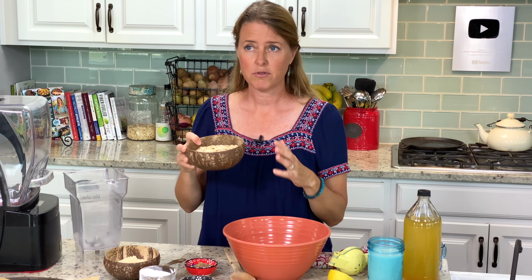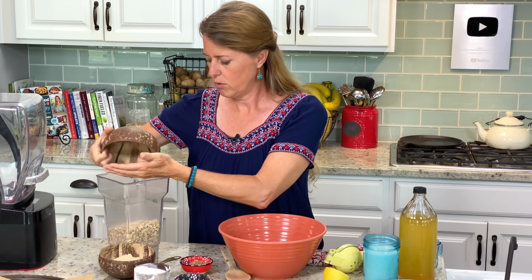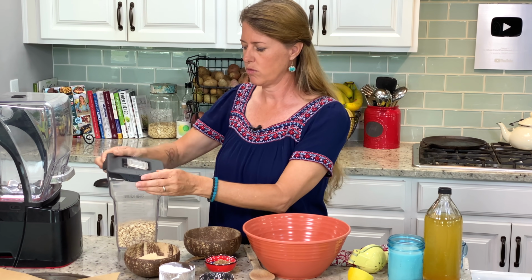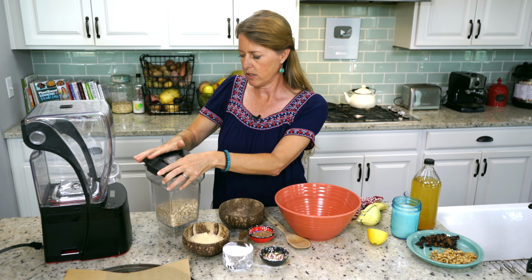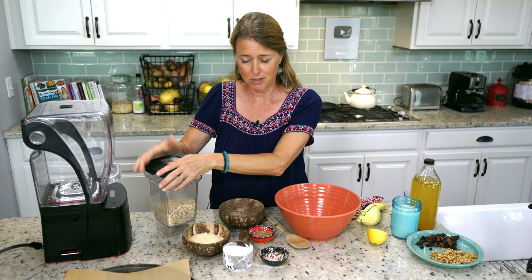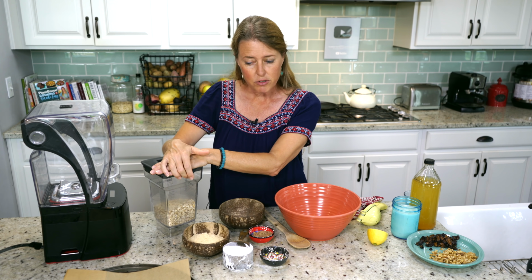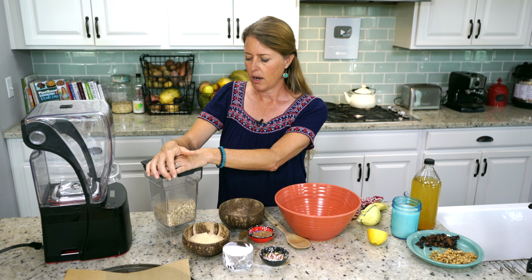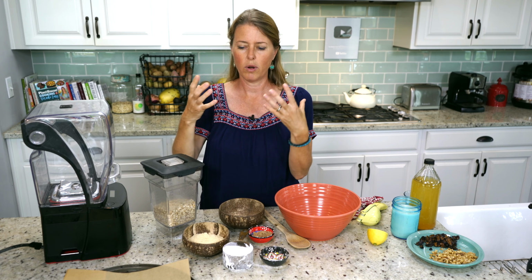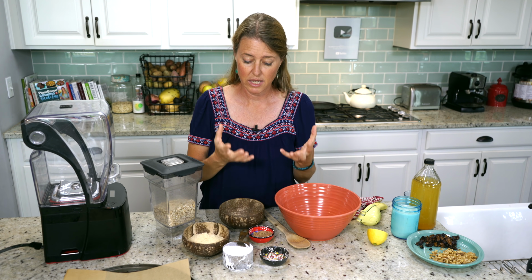So I have some gluten-free rolled oats here. This is 2 cups of rolled oats that we are just gonna lightly blend into a flour. Now I do this, I don't buy oat flour, first of all because it's kind of expensive, and it's so easy just to make your own. I also find for a lot of my baked goods, the typical oat flour from the grocery store is ground just a little bit too fine, so the loaf ends up being too heavy, or if you're making a cake, it ends up really dense.